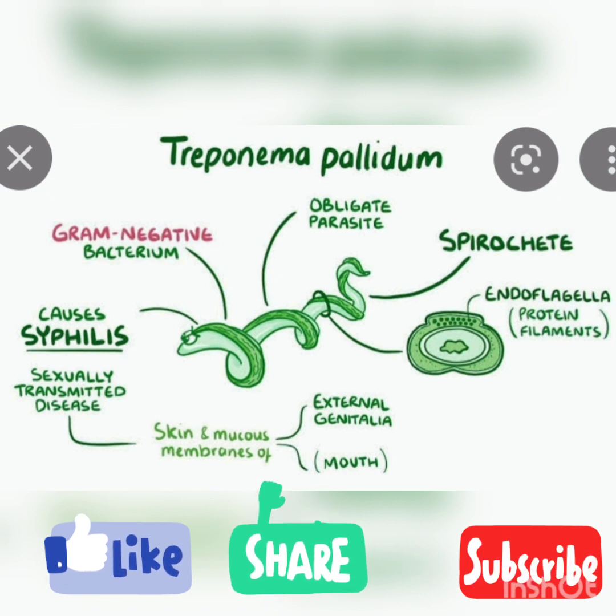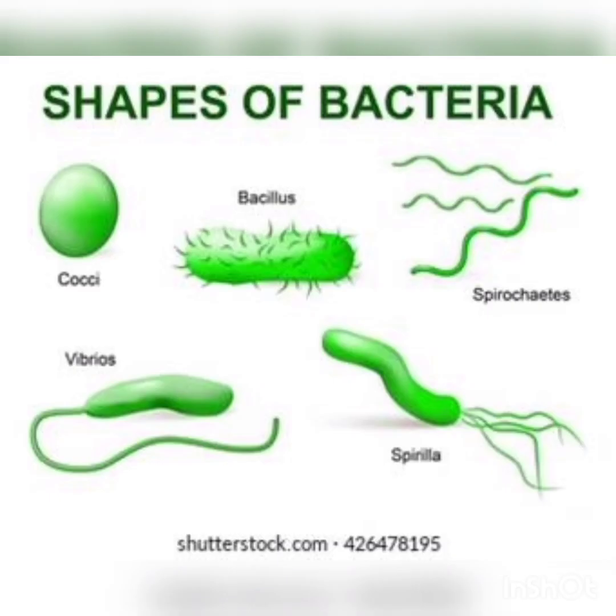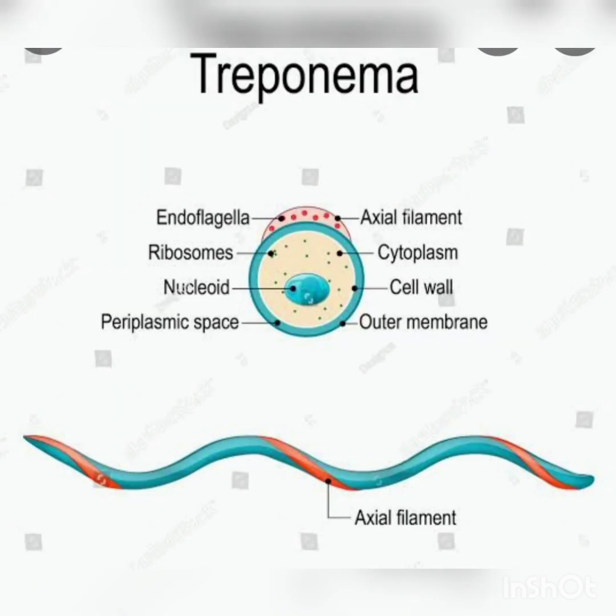Treponemataceae has three genera: Borrelia, Leptospira and Treponema. We have already discussed Borrelia and Leptospira in brief, so let us discuss Treponema today. Treponema are very fine, slender spirals with pointed or rounded ends. They are coccobacilli, meaning they are not round and not elongated, but of an intermediate size between cocci and bacilli. They are pathogenic to human beings.